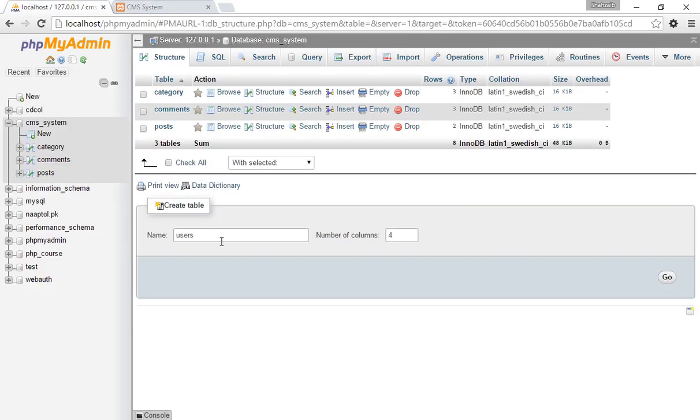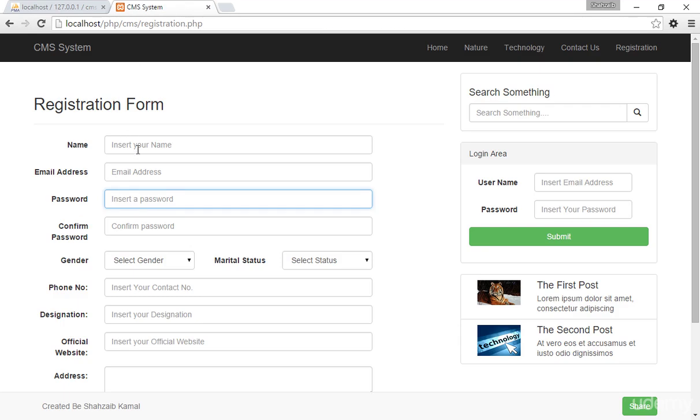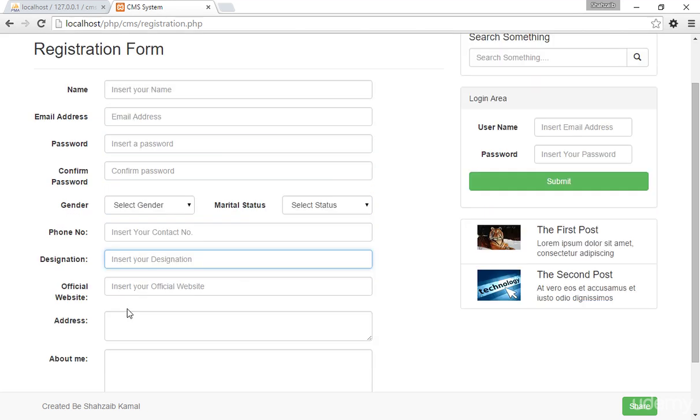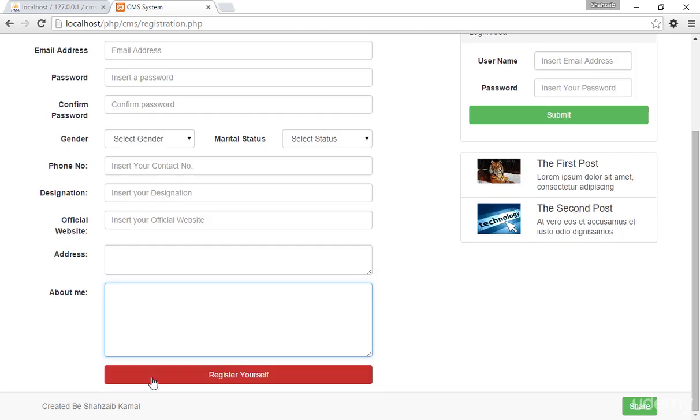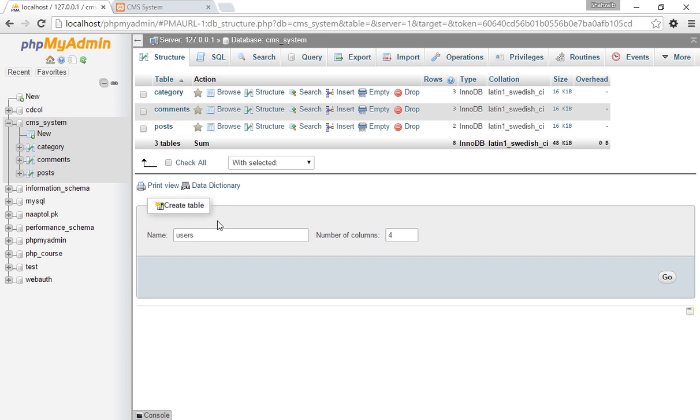So the first thing is, wait for a while, 1 2 3. We don't need to put the confirm password. The two fields are only for checking that our password is correct or not. So by the way, 1 2 3 4 5 6 7 8 9 10, okay, these are 10. But one other thing, the role, okay, admin or subscriber, so actually they are 11, and the one more is the ID, okay, so 12.